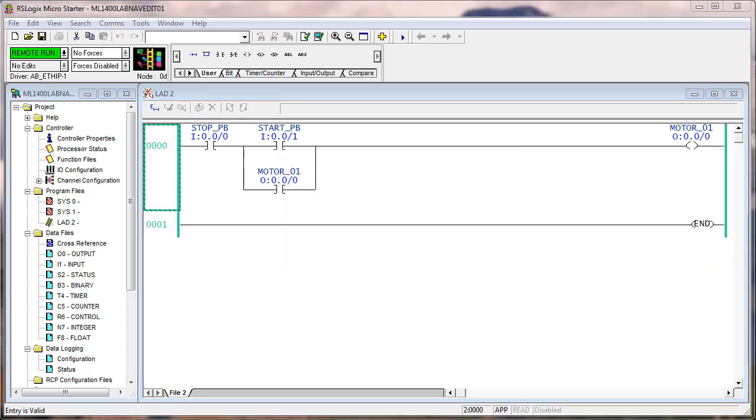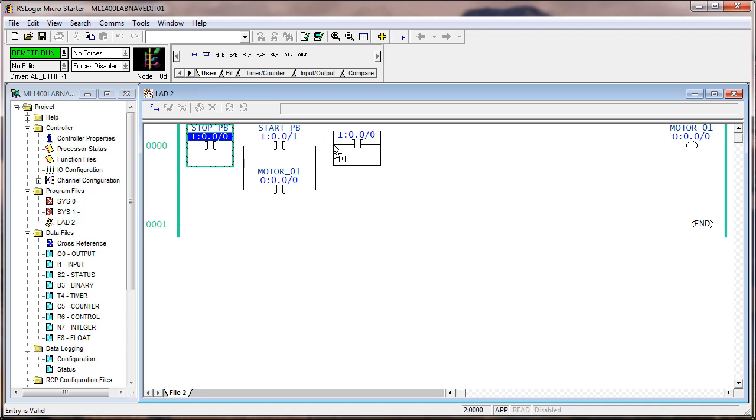Now we have one more change to make. This is the classic start-stop circuit of the entire industrial controls universe. And it doesn't matter whether you got the start push button and its branch around second or first. We could move the stop push button over behind it, from here over to here, and it would still work the same because the instructions are in series. This is the way I have it drawn in the book. This is the way we're going to use it. One more thing that we have to do, and that is this needs to be true when no buttons are being pushed.